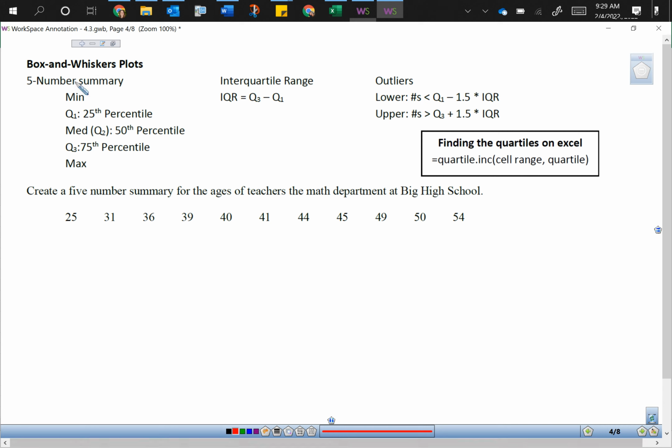The first number in our 5-number summary is the minimum, easiest one. Then the first quartile, the median, the third quartile, and the maximum. Minimum, median, and maximum are the easiest ones to find. You guys have been finding those since you were like yay big, okay? No big deal. You can also definitely find those on Excel. You know this would be equals MIN of your cell range. This would be equals MAX of your cell range, no big deal. This would be equals MEDIAN of your cell range. We should be really familiar with those.